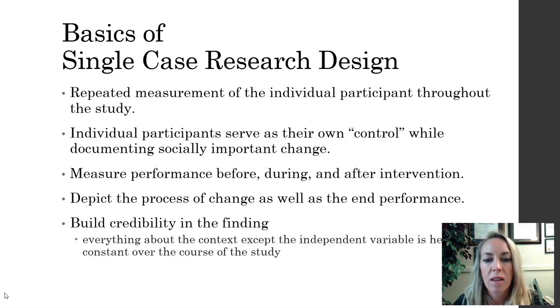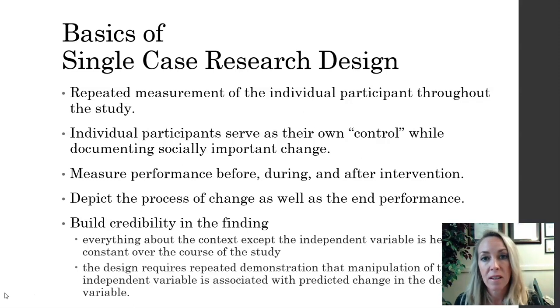We want to make sure everything about the context, except that individual independent variable, is held constant over the course of the study, eliminating all other variables, especially those that will confound the results. And lastly, the design requires repeated demonstration, replication of the effects, that the manipulation of the independent variable is associated with the predicted change of the dependent variable.